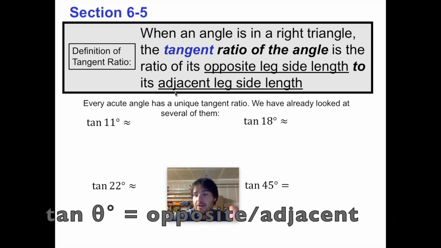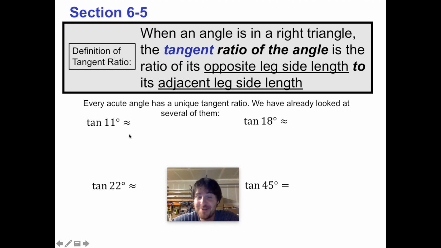Let's get this down here, because we've actually already seen this with a lot of these angles. Remember the 11-degree angle? We were dealing with the 11-degree angle quite a bit in Wednesday's lesson. Thursday and Friday's lessons had the 18-degree angle. The kite was tethered at an 18-degree angle of elevation from the ground. The 22-degree angle came up in the equation y equals 2/5 x, which was on Wednesday's assignment. And finally, tangent of 45 degrees. With the 45-degree angle, we found the opposite over adjacent ratio also in Wednesday's assignment.